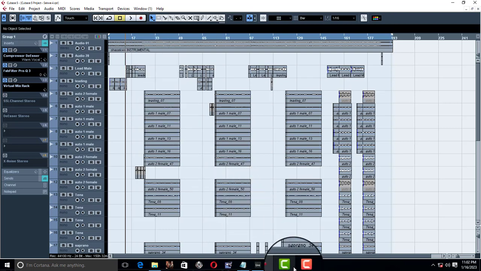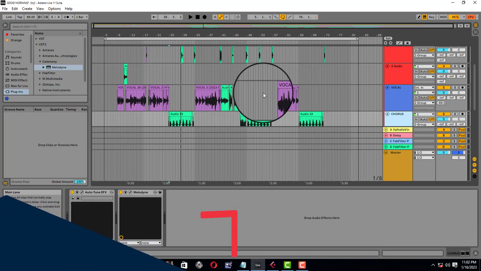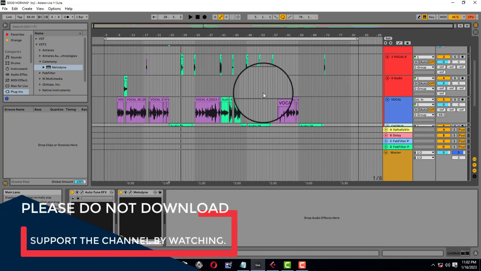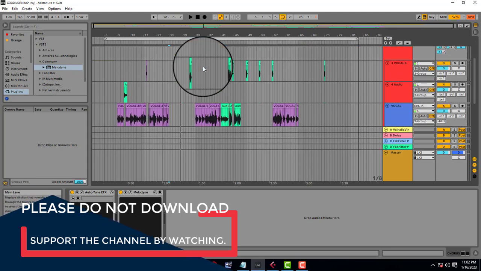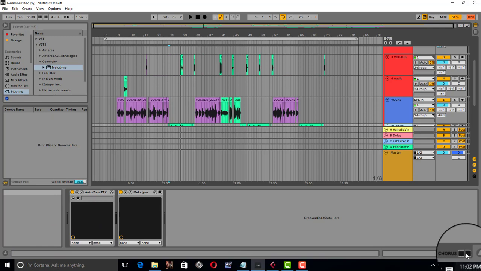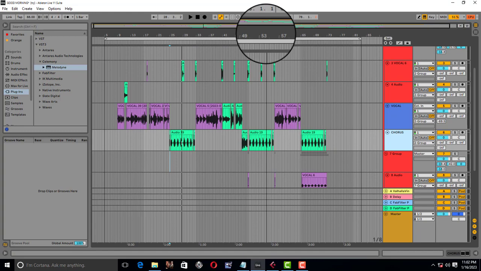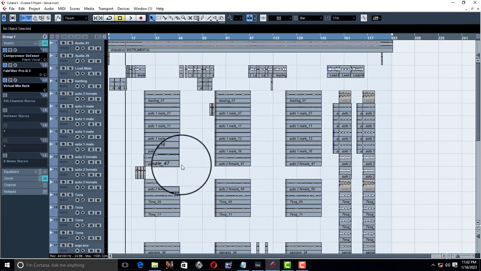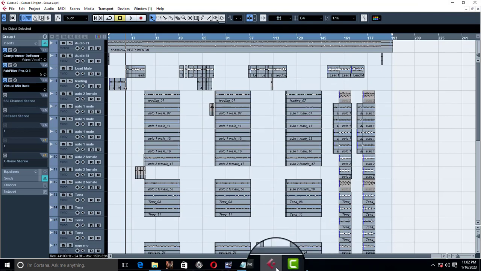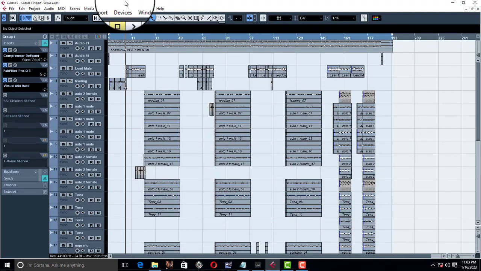And this one right here is Ableton Live 11 Suite. This is how it looks. All right, this is Ableton. Of course you can minimize this, and this is how it looks. You can maximize that as well. So we have Cubase and we have Ableton Live 11 Suite, and of course there is Cubase 10, 11, 12, just like that.